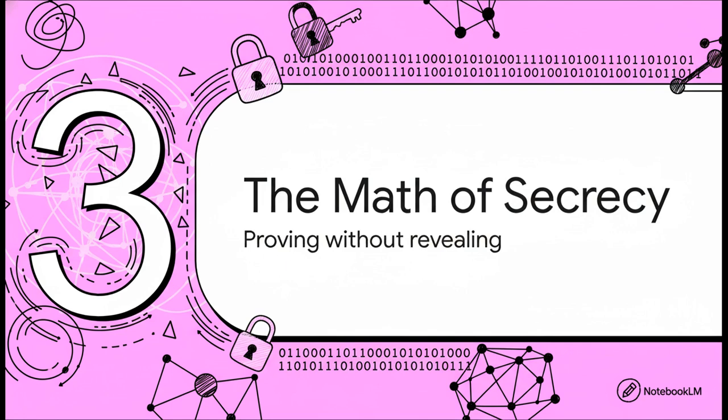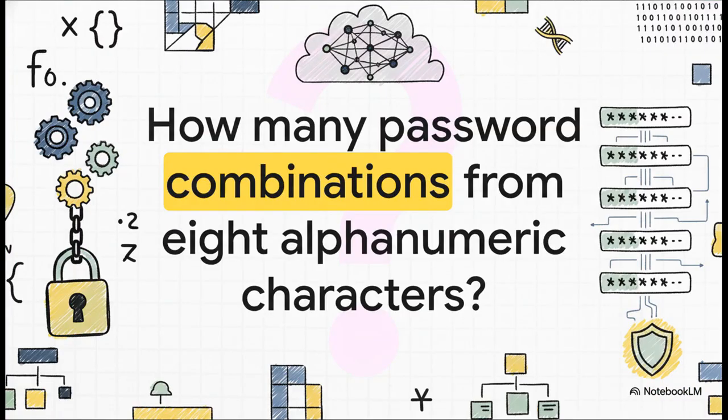This is where discrete math really acts as the guardian of our digital lives, and it leads to one of the most mind-bending ideas in all of computer science. Let's start with a question you've probably wondered about yourself. How many different combinations are there for just a basic 8-character password? Well, the answer is enormous. And figuring that out is a classic problem in an area called combinatorics, which is basically the mathematics of counting.